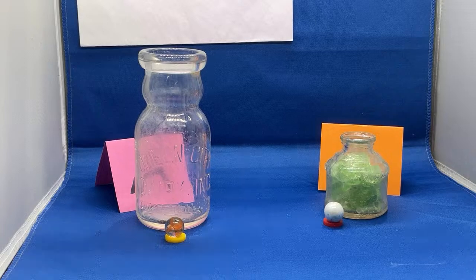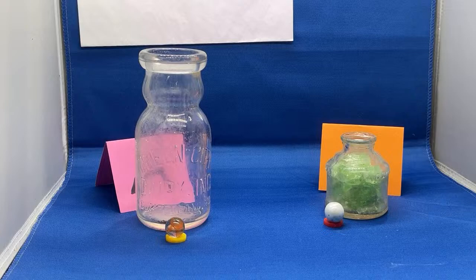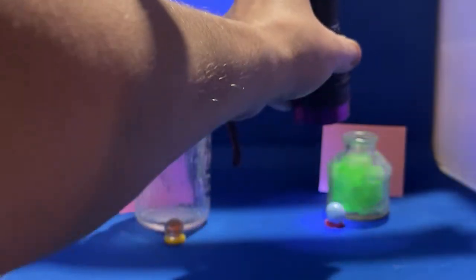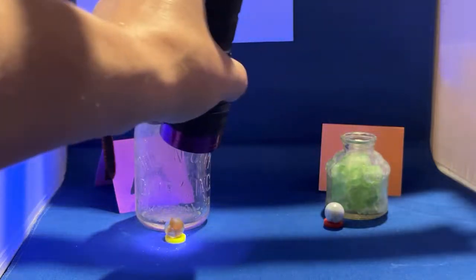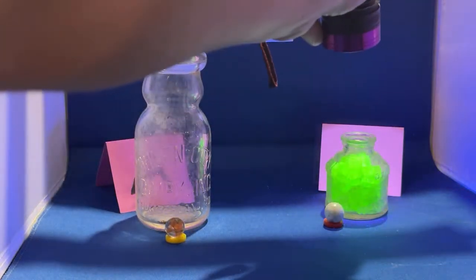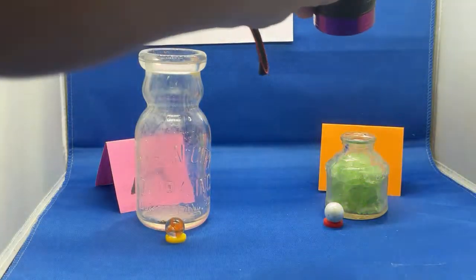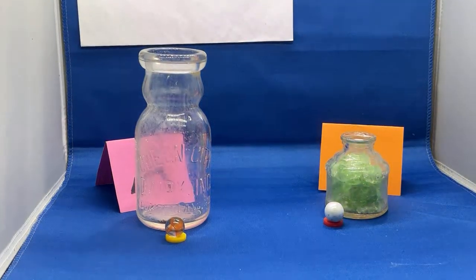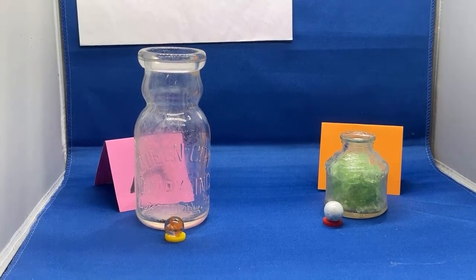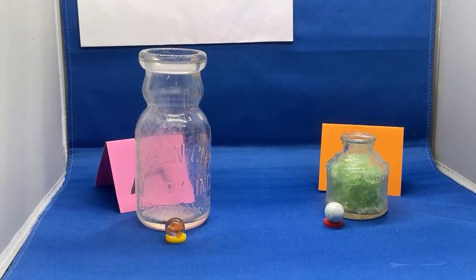All right, guys, we're looking for six or higher on B and Bidder's Choice on A on the Queen City Dairy half pint. No, the white marble does not glow, nor does the cat eye one. But that uranium sure does. Six or higher on B and Bidder's Choice on A.